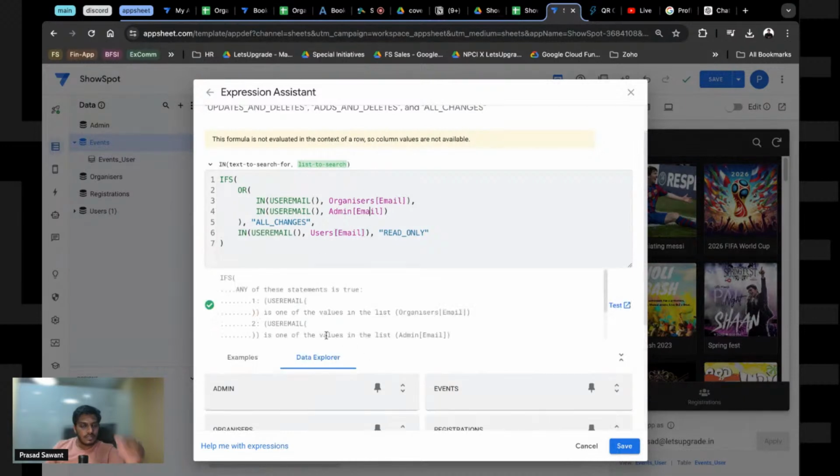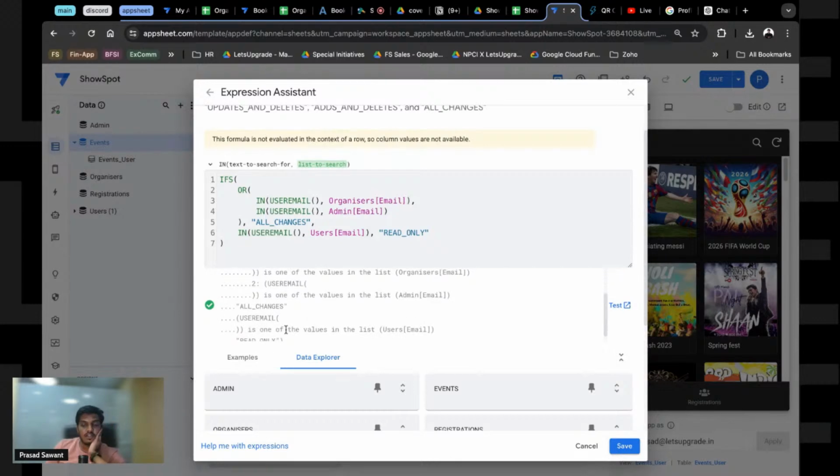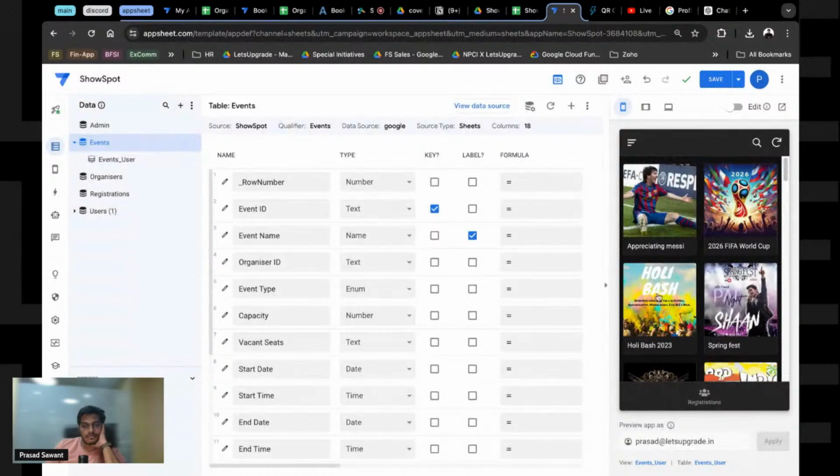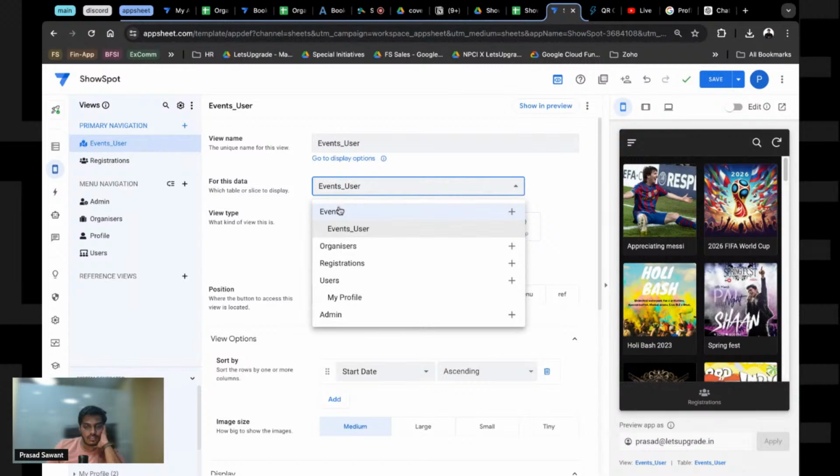I hope if any of the statements is true, if it is one of the organizers, one of the admins, all changes, or if it is one of the users, that is read only. Let's do that. And then I'm just not removing it right now because I want to see if it works.